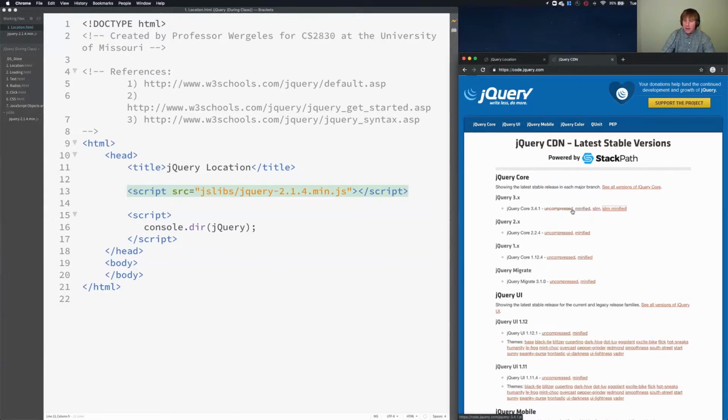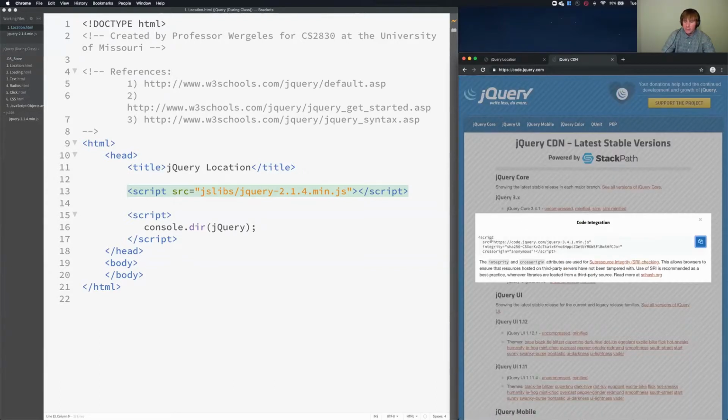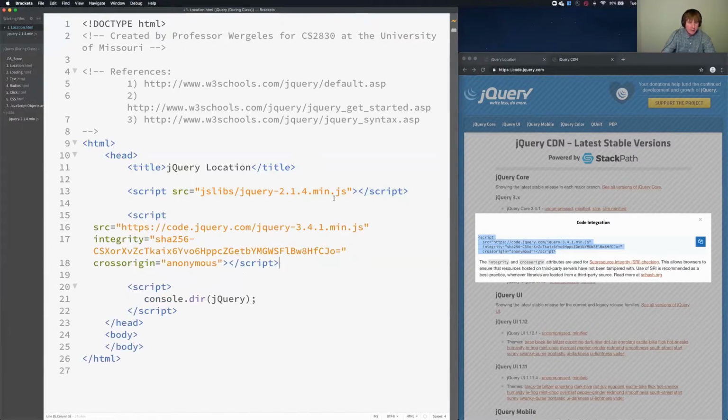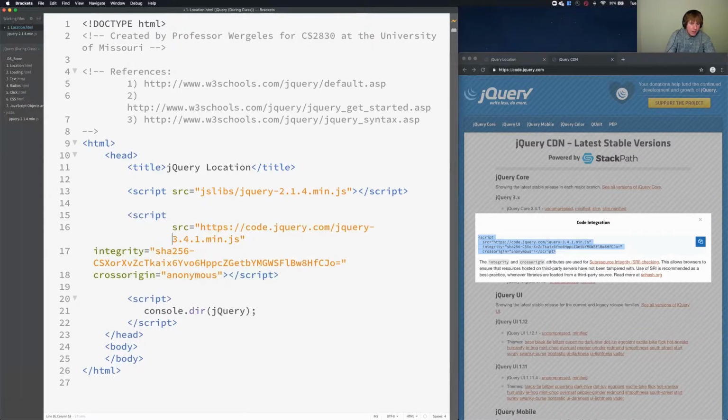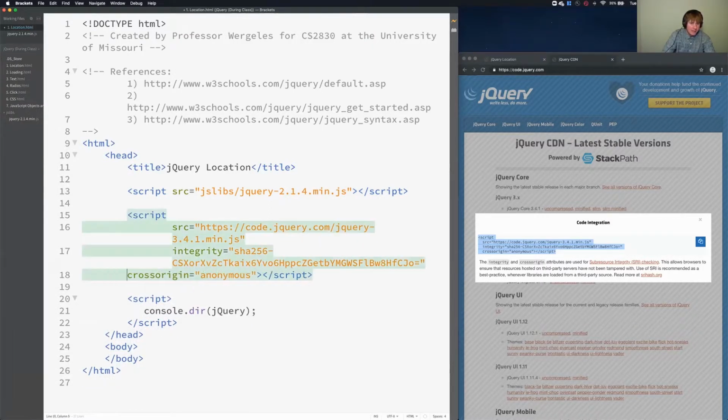So here I'm going to click on the minified version because that's the one we're using in the code already. I'm going to copy their script tag. You'll see they've added some integrity and cross origins. And I'm going to put that right below my jQuery script. So if I want to add it from a CDN, you'll see it's possible just by going to jQuery.com and adding this from our CDN.